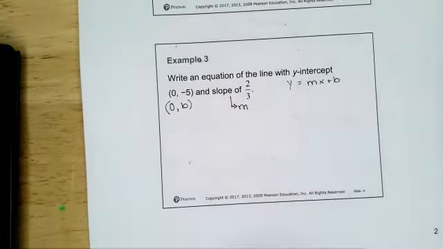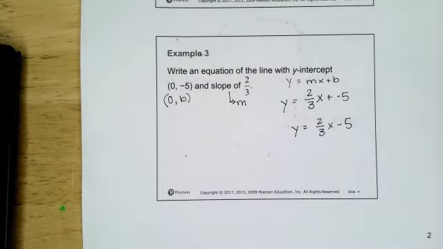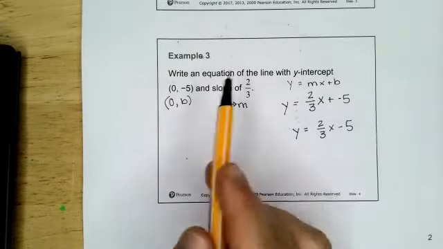So remember this, or put it on your note card. y equals m, which is my slope, x plus b, which is always that second number, (0, -5), so plus -5. I would have been better off writing just -5, right? Because adding a -5 is the same as -5. Everybody feel okay about that? That is an equation of the line, because if I put that equation into a graphing calculator, I will get out the line. It has a y-intercept at -5. It crosses at (0, -5).